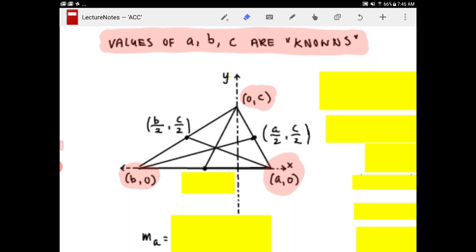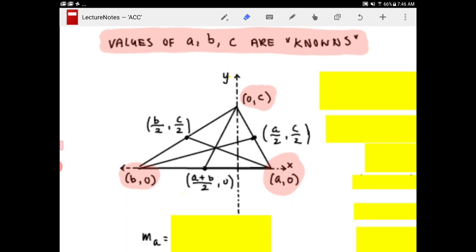So the midpoints on the three sides of the triangle can be calculated using the midpoint formula. Again, if you have difficulty following why those 3 points are the midpoints, please pause the video and verify for yourself that those 3 coordinates are indeed the midpoints of the 3 sides of the triangle.